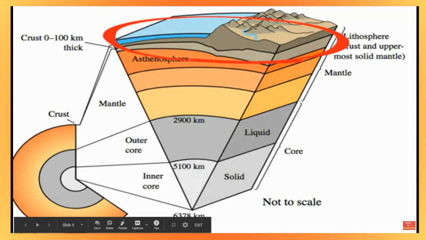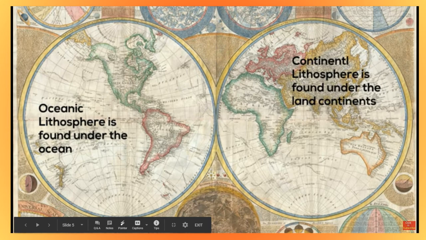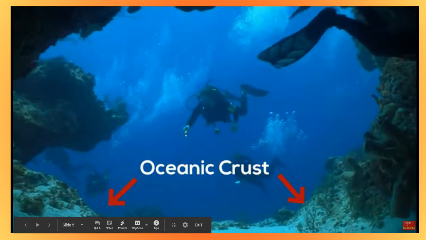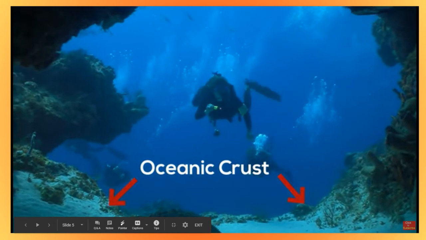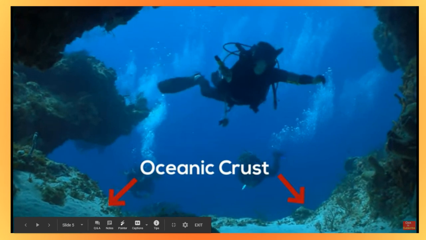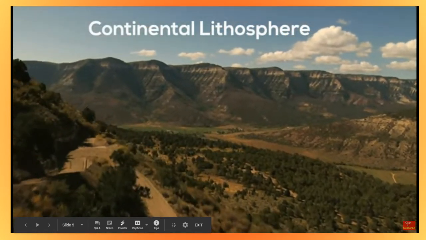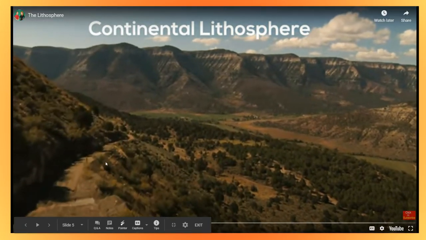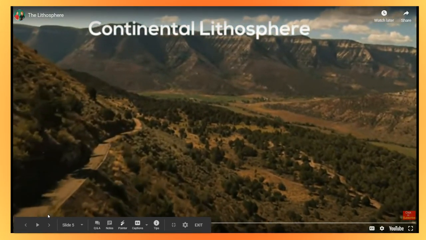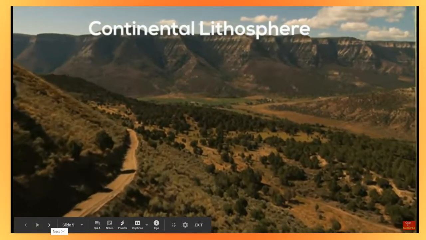Because the Earth consists of land and water, the lithosphere can be subdivided into oceanic lithosphere and continental lithosphere. Oceanic lithosphere is associated with the oceanic crust and exists in the ocean basins, and it is more dense than continental lithosphere. Continental lithosphere is associated with the continental crust and is approximately 22 miles thick, although it can reach up to 37 miles under certain mountain ranges.